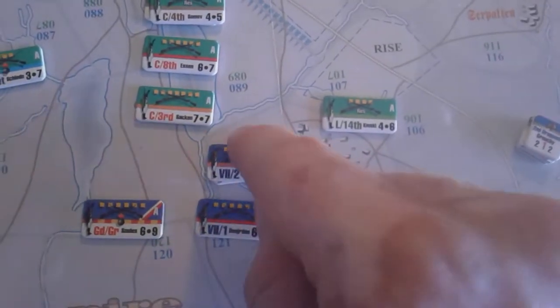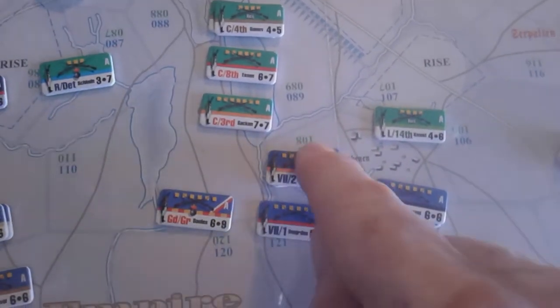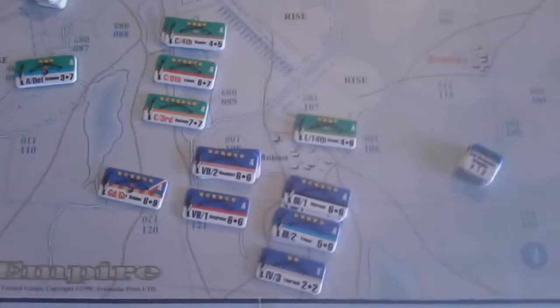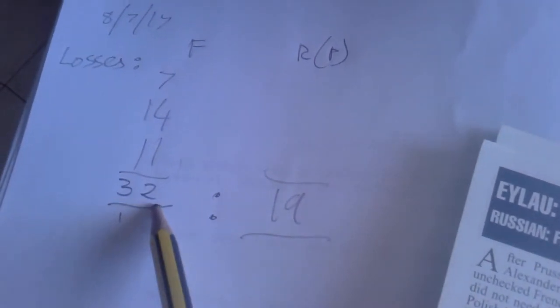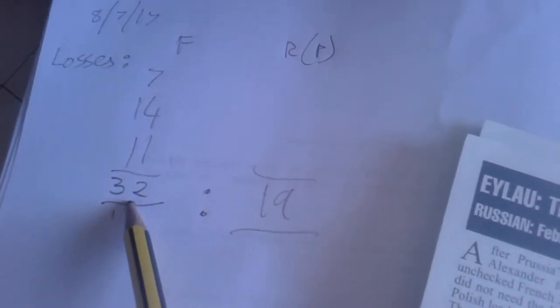Then Augereau also lost some here, and the guards, so one decimated, the guards lost those. Now there's some flippings on the board which I had to count up for the final count. So the final count is 32 long unit losses on the French side against 19 on the Russian-Prussian side.